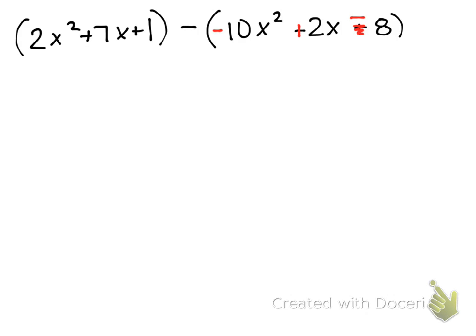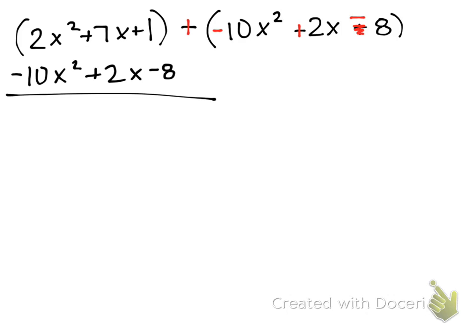And then what type of problem do I have now? Addition. So what do I need to do now? Combine like terms. We want to make sure that one of these problems is in standard form. The first one is, so I'm just going to move all the second set of terms underneath the first one. If you decided to move the first set of terms under the second one, you will still get the same answer because 2 plus 4 is 6, and 4 plus 2 is 6, okay? So here we go. So we got negative 10x squared plus 2x minus 8.